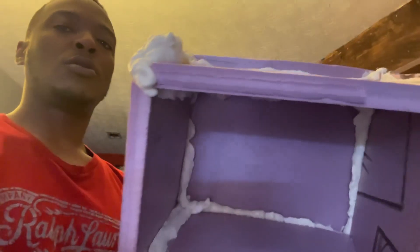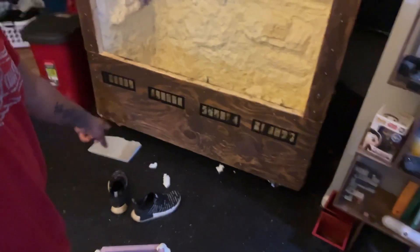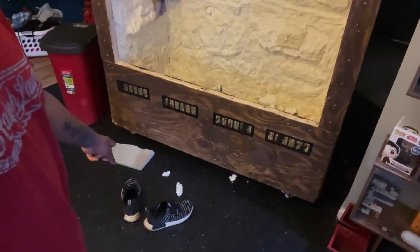Check this out — I'm making the hide right here. This is just the frame of it, I still gotta foam it and make it look nice. This is going to be one of the hides in the enclosure — hopefully a warm hide. I have a little concrete slab down there that I want to put on top for it to heat up. That is everything! If y'all have any questions, feel free to post in the comments — I do answer all comments, maybe not right away but eventually.